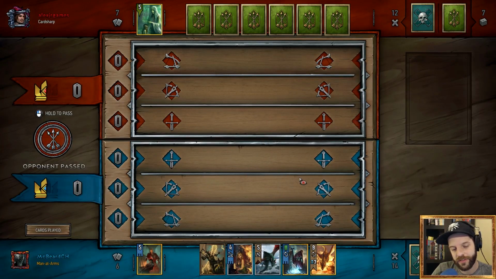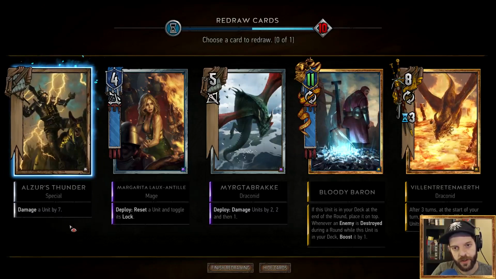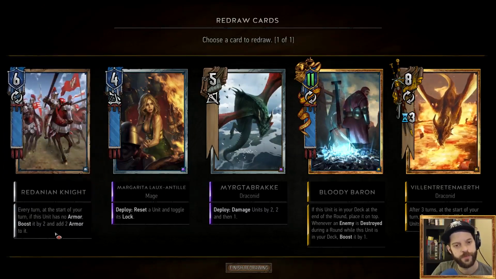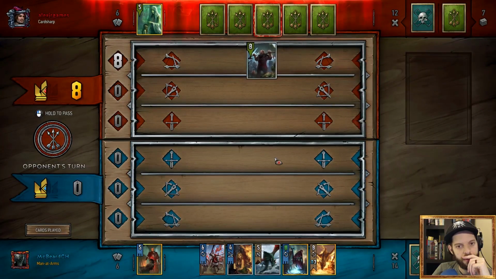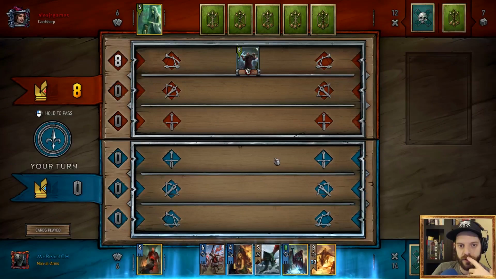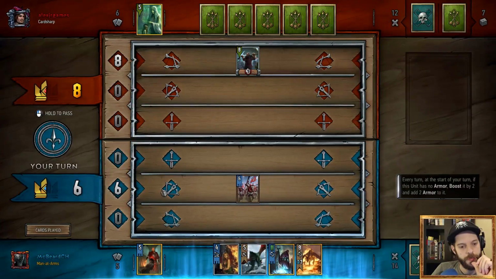So Baron, he's tiny, okay? He's tiny. Removal is less important now, I think. Yarpen is still threatening, but Margarita can stop that. Basically, just bring him back down to 8. So Margarita might be my solution if Villain Trentonworth isn't already my solution. For Radovid!